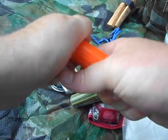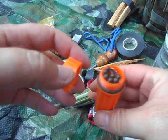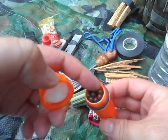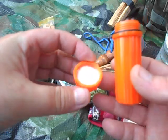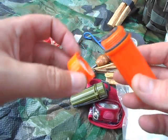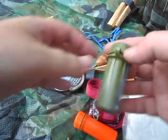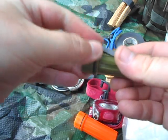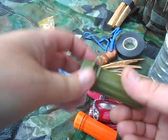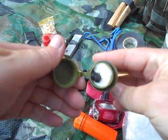And then here there's the stormproof matches with a little striker pad down there. And I put a piece of cotton ball right here in the lid to keep this from rubbing against the lid. And then here is the cotton balls with Vaseline.